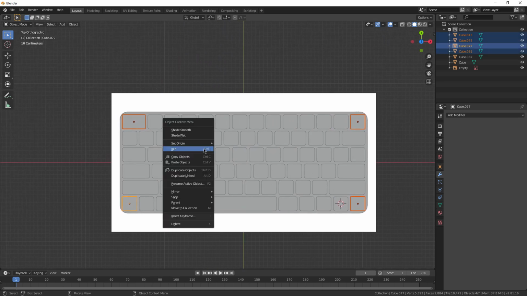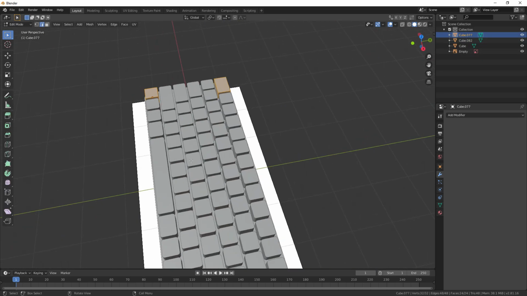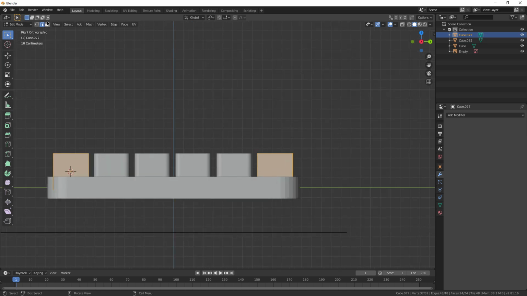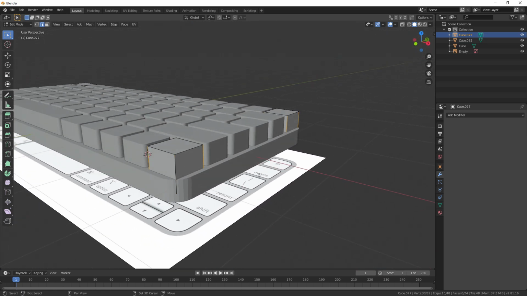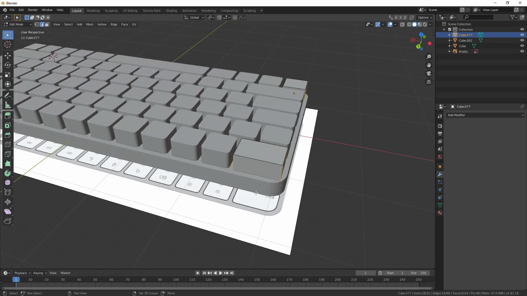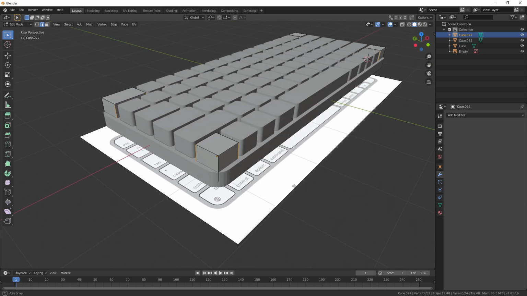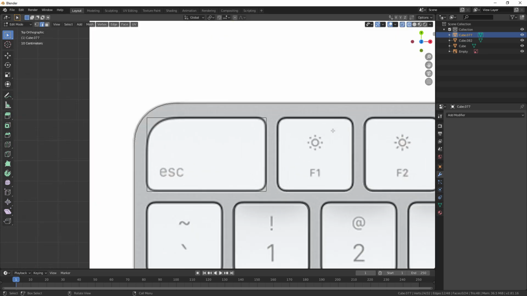Now, let's grab all those curvy cubes, join them together, tap into edit mode, and numpad 3, and let's just bevel them. But now, we're going to want to deselect the ones with the really weird edges. So I'll just deselect all those right now. It should be the outside edge for all of them. And back in a top view, I can just bevel these to match the reference image just like that.